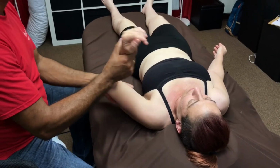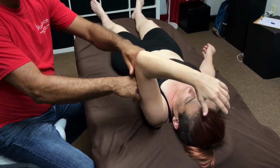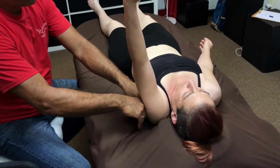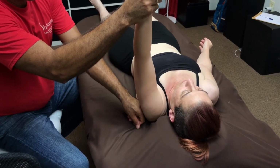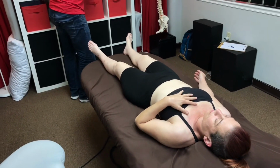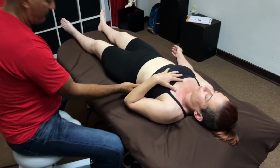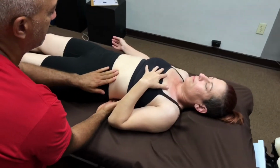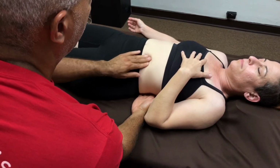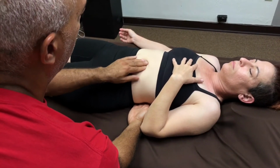I want you to gently place your hand back on your head, and just 2 times I want you to extend, take your hand to the sky. And last time. And I want you to hold it when you reach the top. Good. Come on back. And now we're going to work on your last rib in the front of your body, like we did on the right side. Okay, I want you to take a deep inhale and exhale. And inhale. And last time, inhale.